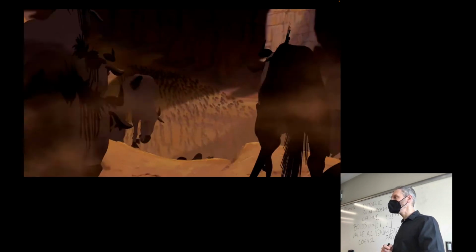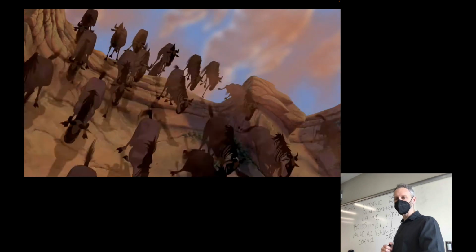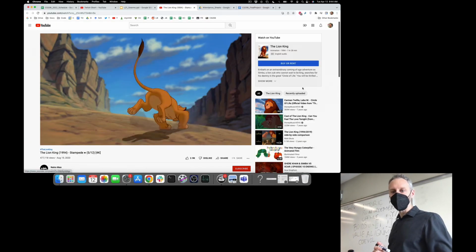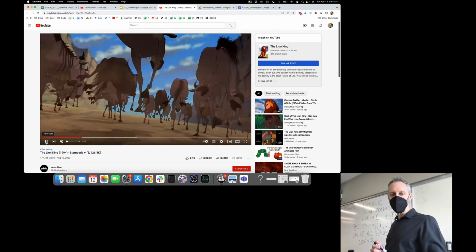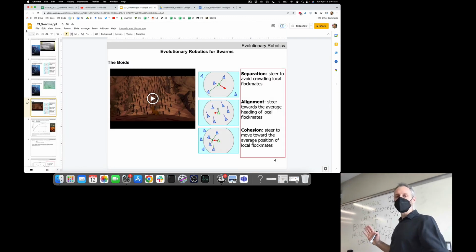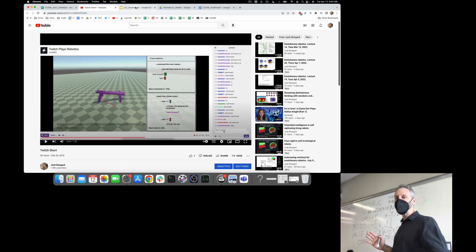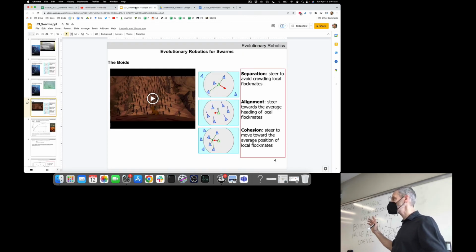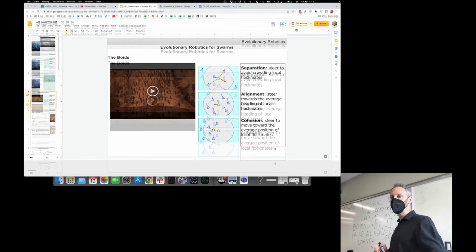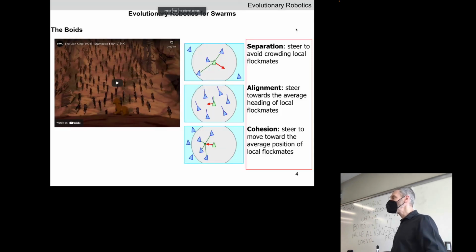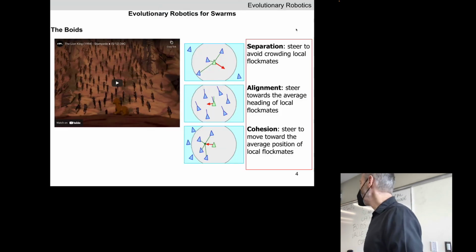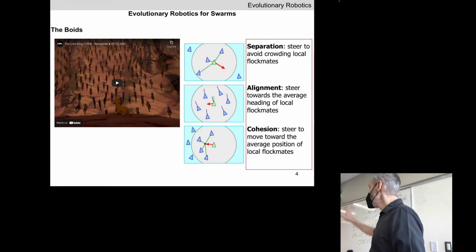You've got some prey in there, some predators that are also moving collectively. The wildebeest flow around this spur of rock. Every major motion picture today where you've got CGI of very large crowds or combatants, it is some version of the Boids algorithm at work. Obviously today, the Boids algorithm has hundreds or thousands of these functions that slightly influence the members of a virtual crowd. You can alter these so that different members of the crowd have slightly different versions.